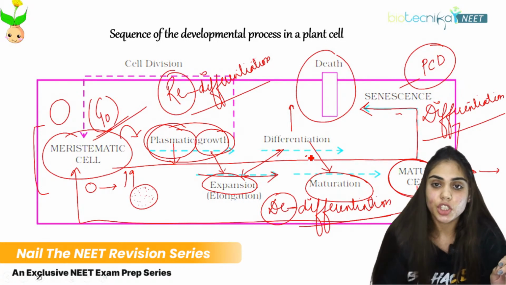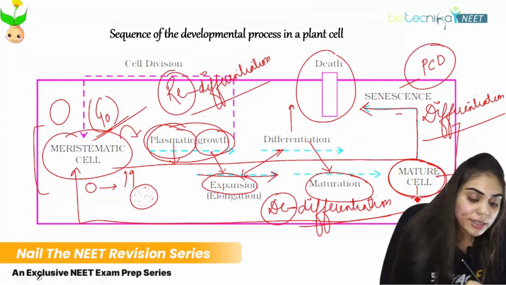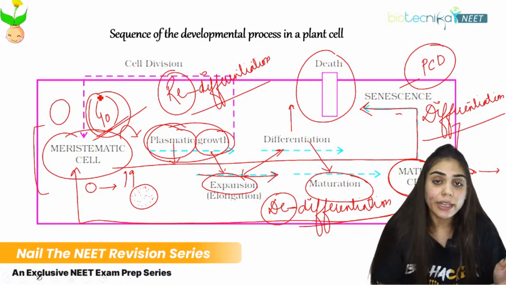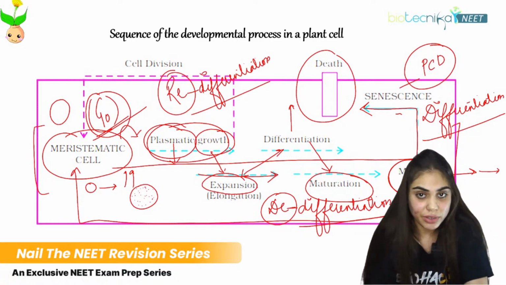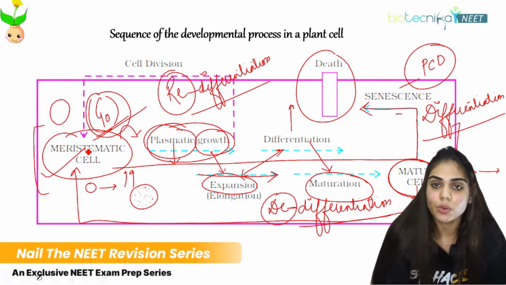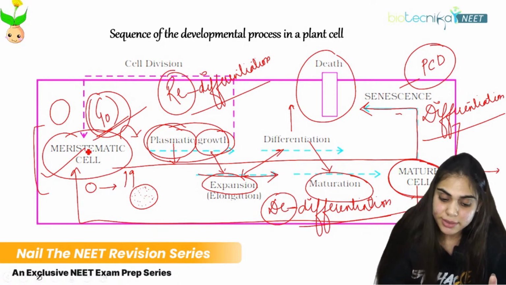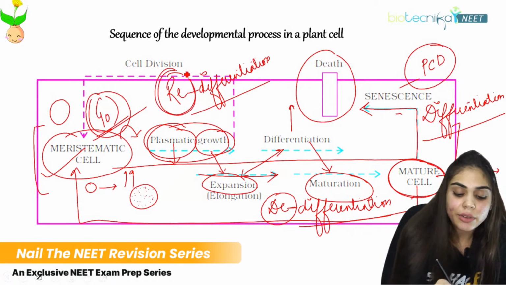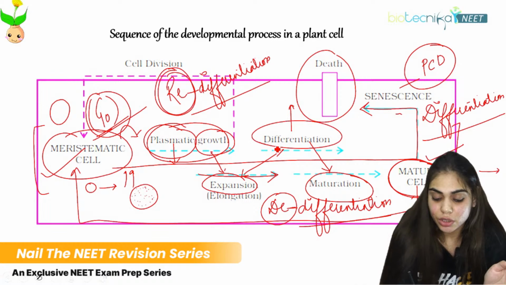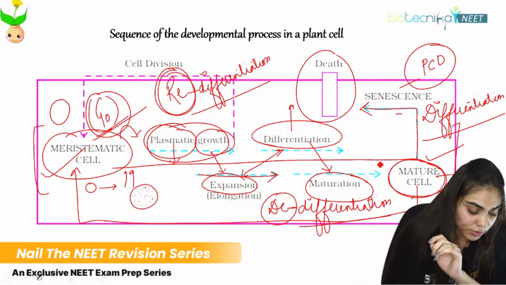And when the adverse condition is there in the environment, this matured cell will again enter into the G0 stage of the cell cycle and become a meristematic cell, where it will again divide and again gain differentiation. Going back from the mature cell to the meristematic cell and entering again into the cell cycle is called de-differentiation. But once de-differentiation is completed, the cells will again differentiate and perform all their functions, as it was doing in the differentiation phase in this diagram. So this is what is called redifferentiation.